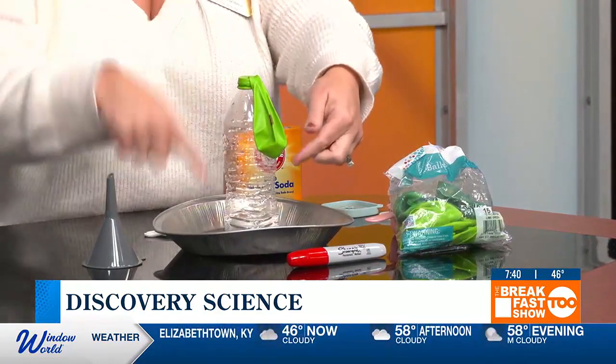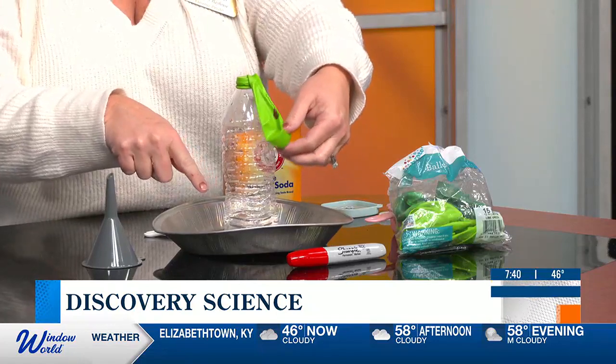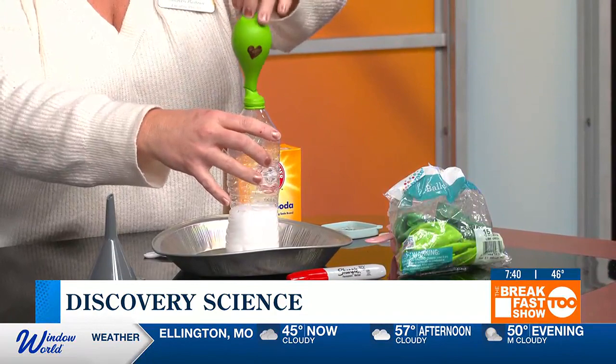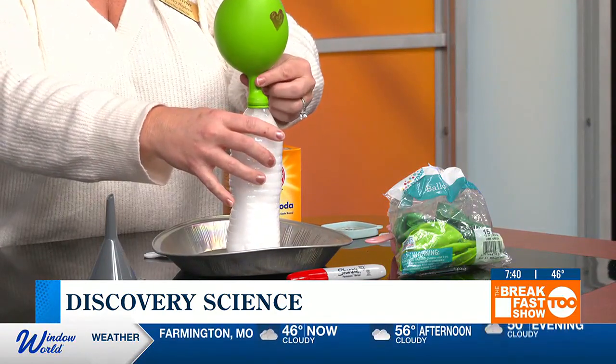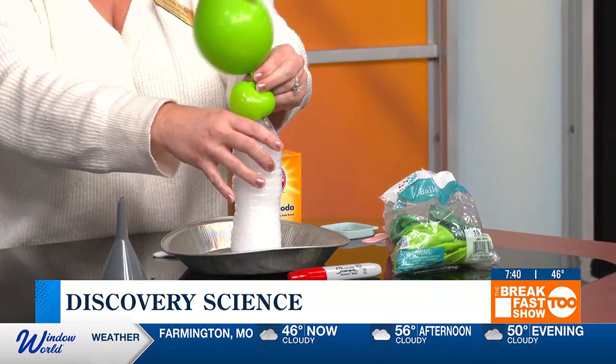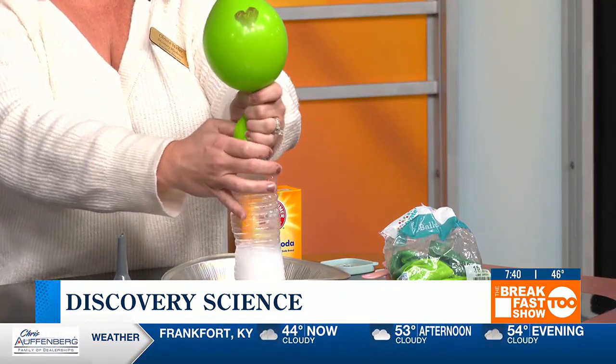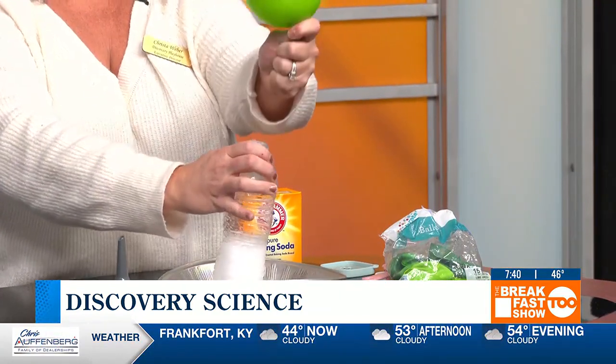So this is what's going to happen — the baking soda is going to go into the vinegar. Let's see what happens. Will this explode? Nope, it won't explode. And as you can see, the Grinch's heart grew three sizes! You can tie it and throw it around your house, play with the balloon — five minutes of fun.